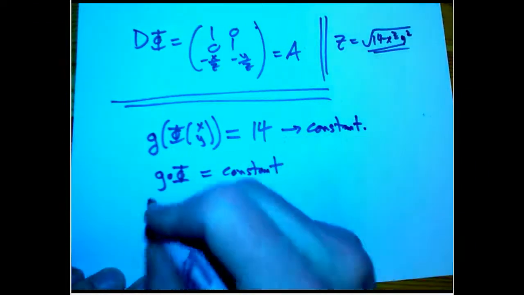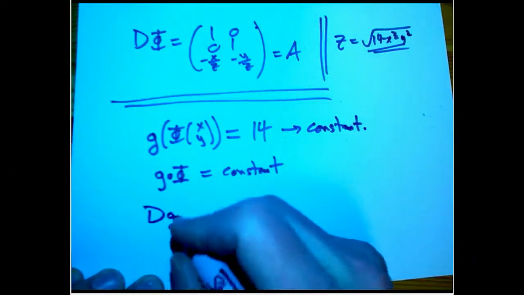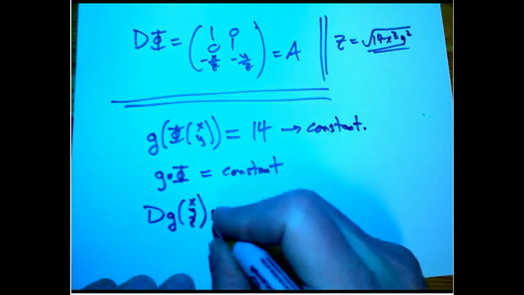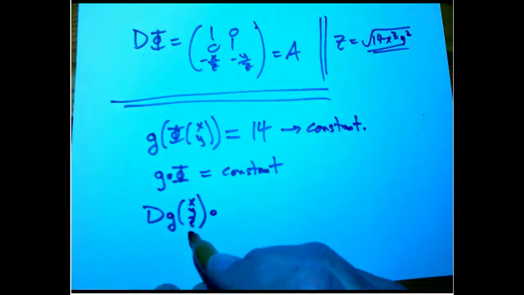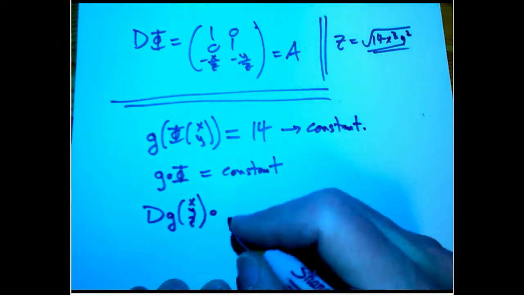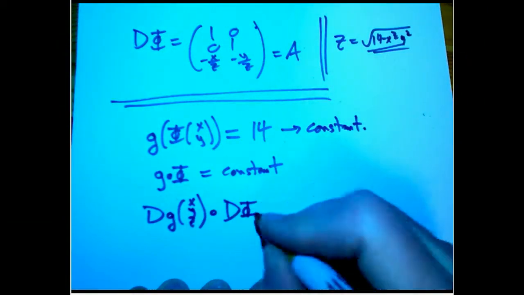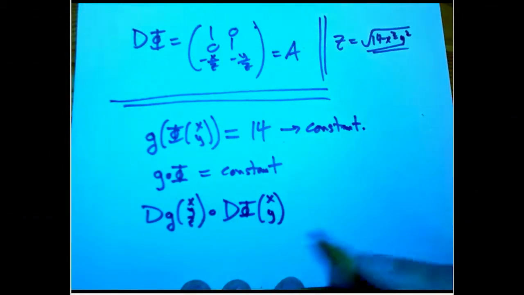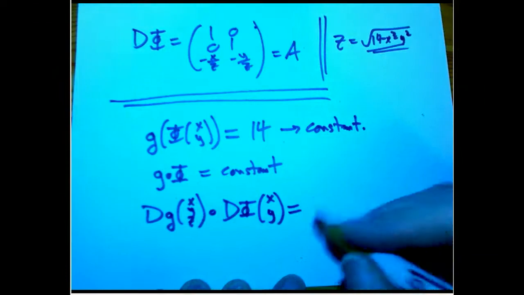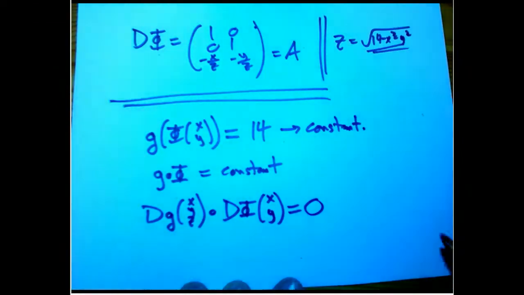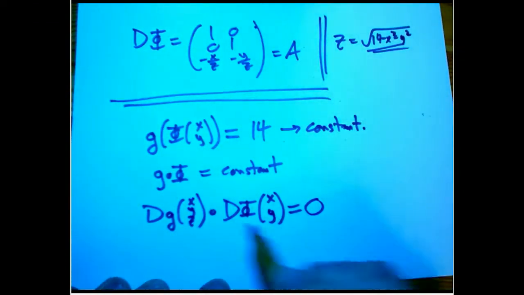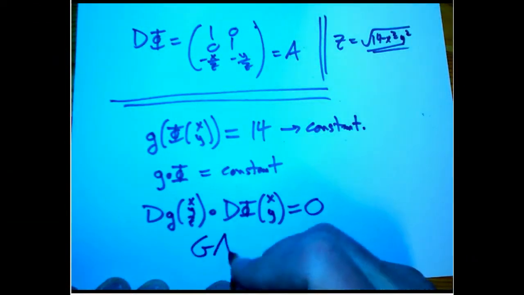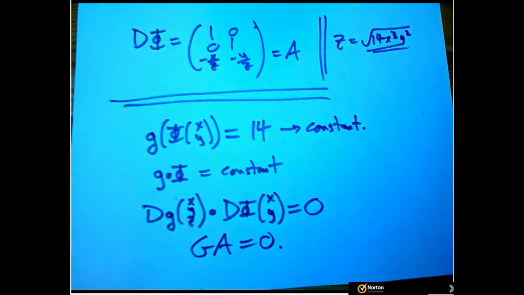Now, what does that say about the derivatives? It says, by the chain rule, dG of some x, y, z that's actually on the sphere, which is a matrix, really a row vector, composed with d phi of the xy that it came from. The xy have to match. Well, that's the derivative of a constant. That's 0. Or in other words, just ignoring the point of evaluation, it says that the matrix G times the matrix A is the 0 matrix. That's slick. That's very elegant.